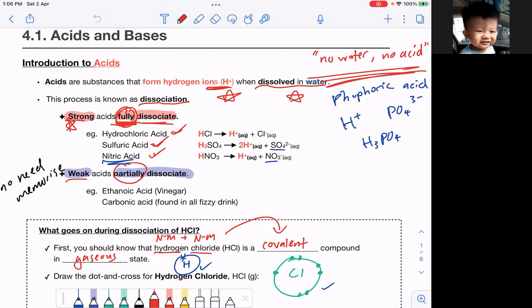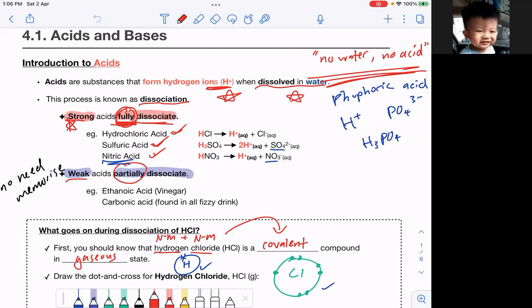So what's the whole idea of this? Dissociation is a big word. When I was young, I heard dissociate and didn't know what it meant. Dissociate basically means you take the HCl, for example, and you split it into H plus and Cl minus. Okay, Keith, I appreciate you're trying, but you have this strong misconception. You keep thinking H minus from last time. Okay, wrong, fix it. It's H plus.